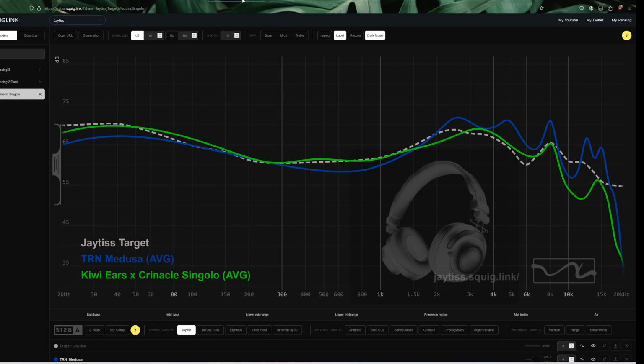Another one I want to look at is the Singolo. Now, when they asked me to review this, they actually were going to send out a Singolo, and the Singolo is actually on sale right now for $40. It is a very tiny shelled IEM. I did review this IEM not long ago. That's why I refused to look at the Singolo as well. But you'll notice the Singolo fits my target a little bit better.